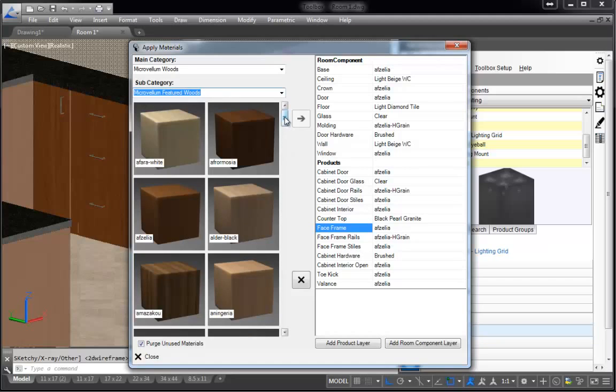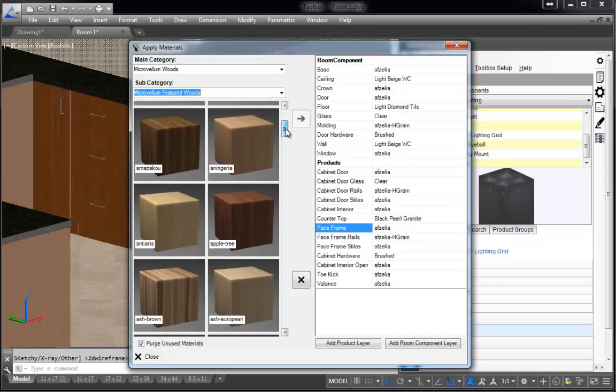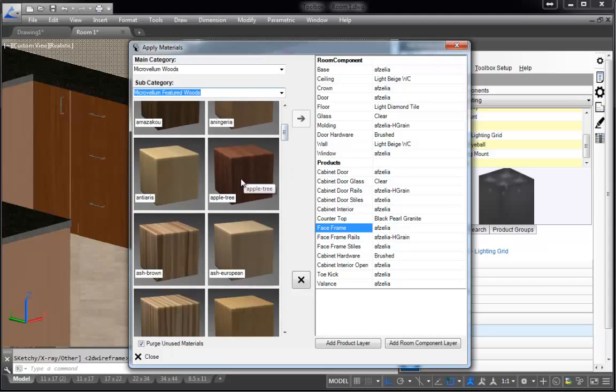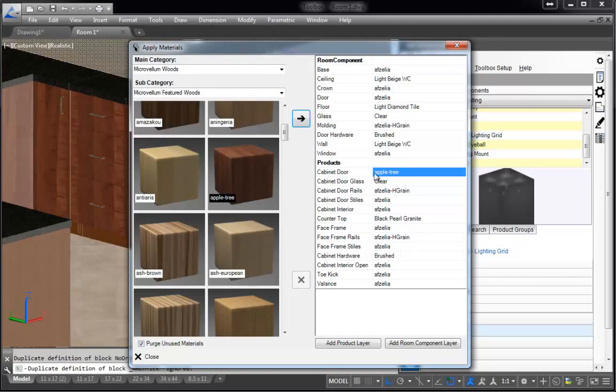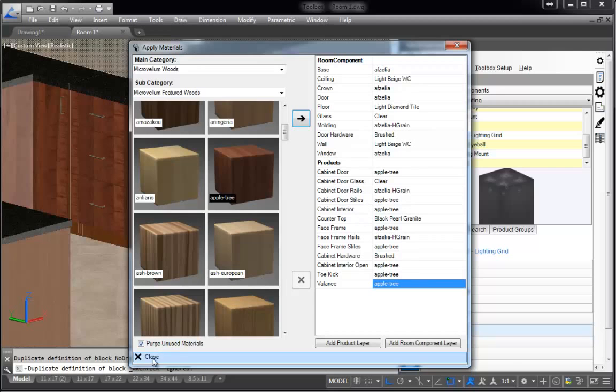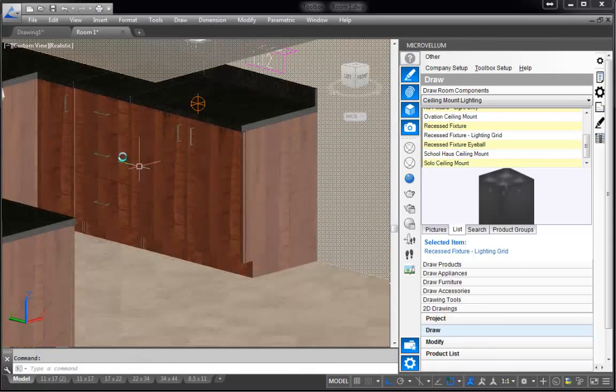And let's go ahead and assign an apple tree to our products. So to do that, we'll go ahead and scroll down and find our apple tree material, and we'll select it here. And by selecting the apply material option there, we can see that it's applied our material that we have selected to that object. So let's go ahead and do that for our other wood materials here. We'll just quickly replace everywhere where we have our old existing material. And now that that's finished, we'll go ahead and hit close. Once we hit the close button there, we can see that we have new wood materials assigned to all of our products.